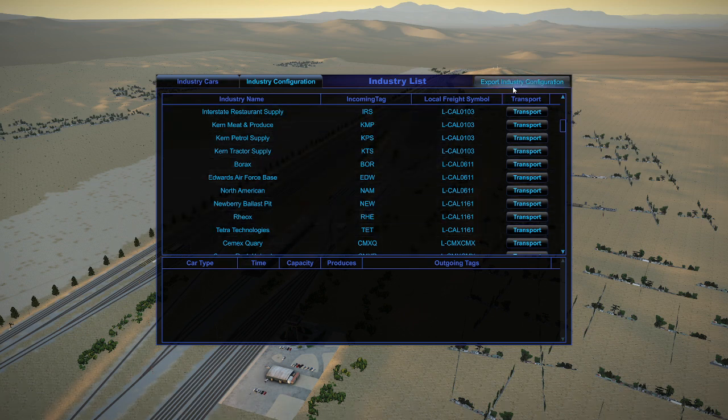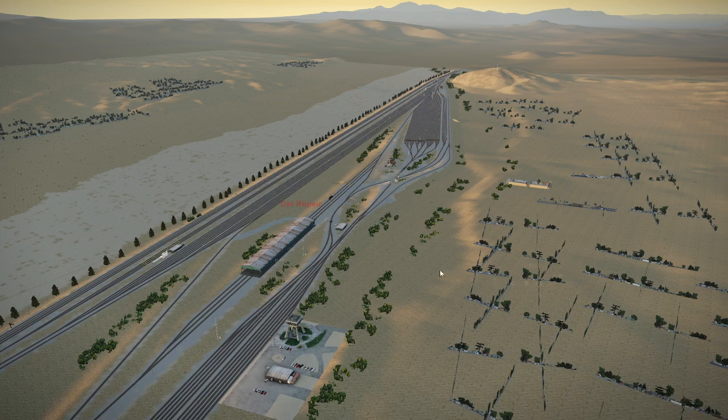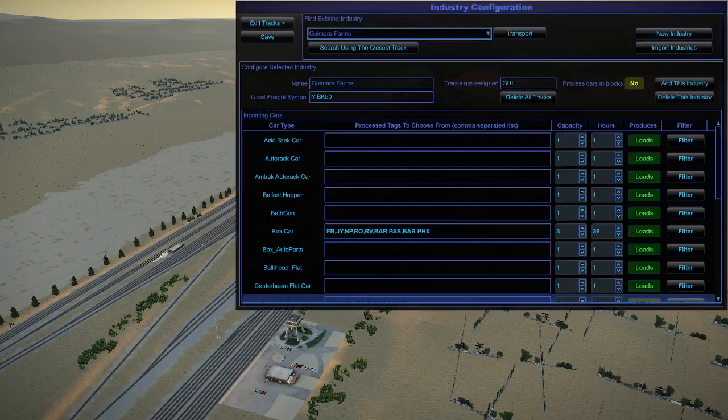If I click on Export Industry Configuration, it's going to do that. Every industry that I have is going to get exported, and each industry will show you on that list how many cars they can accept, what they produce, and how long it takes for them to produce that.